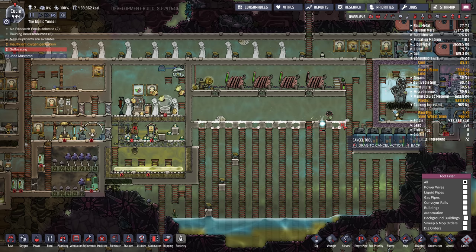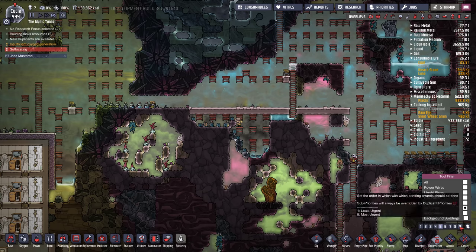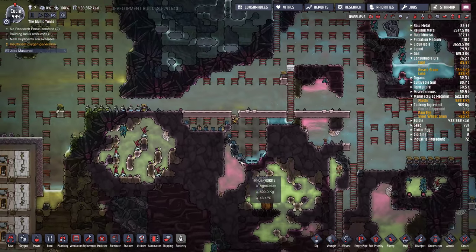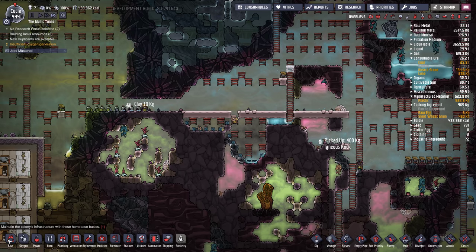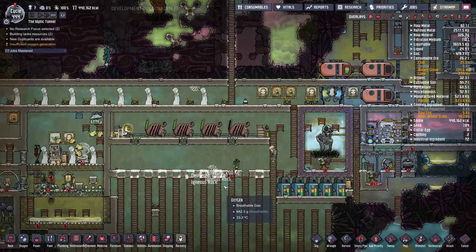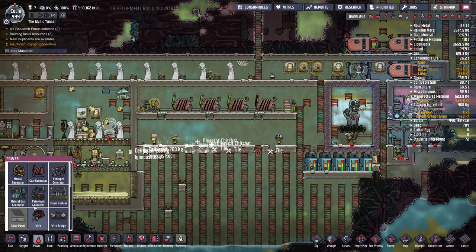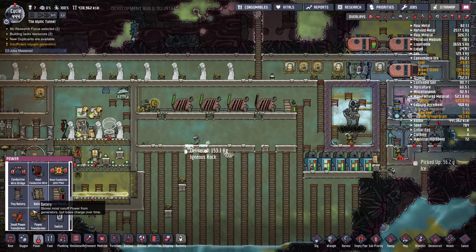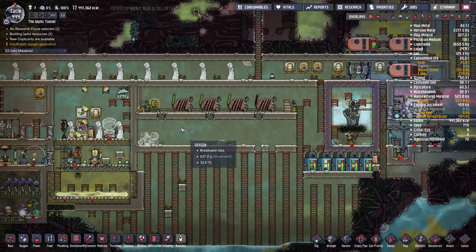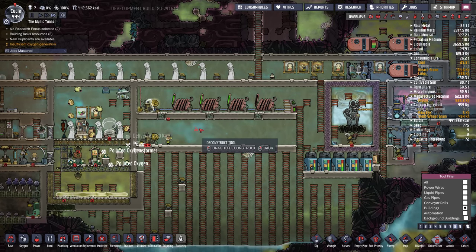I probably trapped someone. I'm really good at that. Yep. They're good at it. I'm not good at it. Okay, second transformer. Should have built a heavy joint plate here. Not a problem.